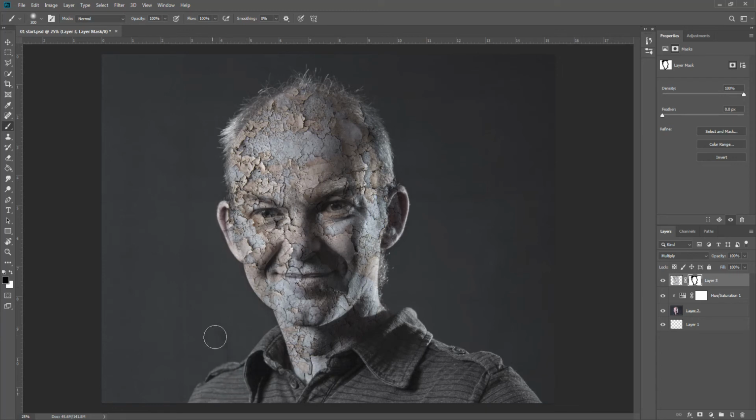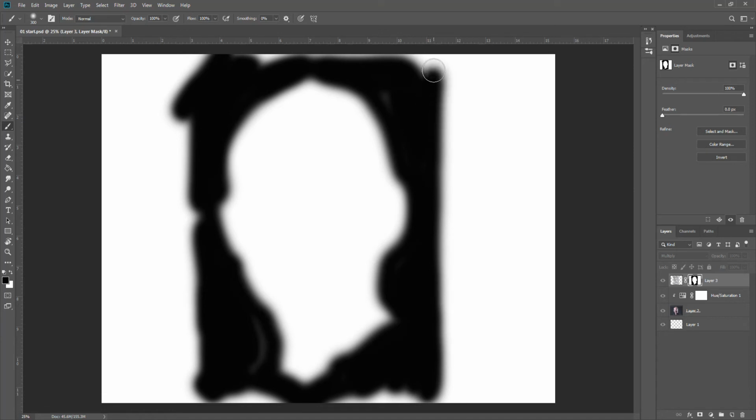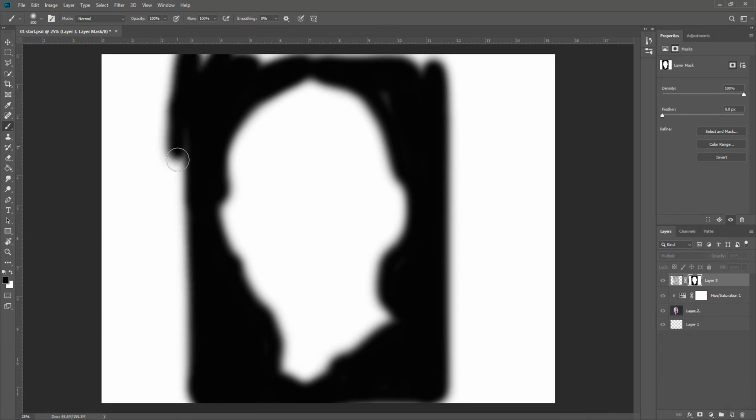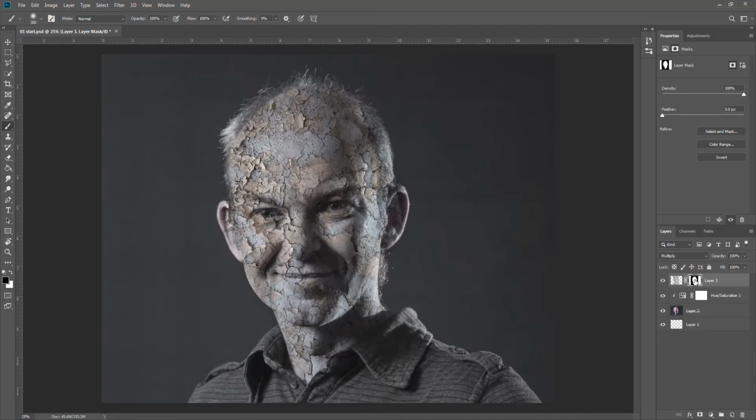Now when you're doing things like this, you're not quite sure if you've managed to get all the bits around it. So a good thing is to check your mask out. If you go to your mask and you alt-click it, it'll just bring up the mask. And you can see there's bits I missed there. Make it a bit bigger as well, so I know I got rid of the edges. There's no more bit I missed. If you alt-click your mask again, it'll just go back to where it was.